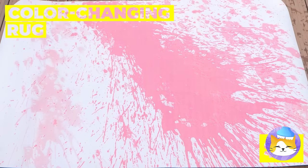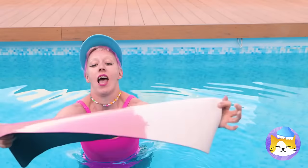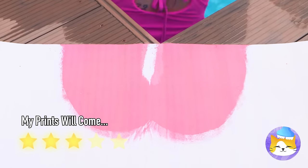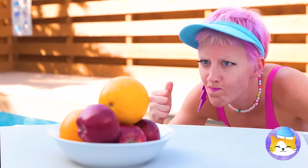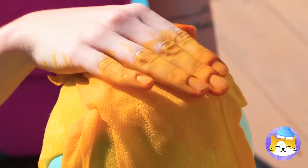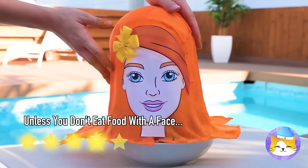Wow, pink spit. Wait, it's a color-changing rug. Great for a dip or for making footprints. The only limit is your imagination. Ooh, love the fruit, hate the flies. It's okay. Grab a bandage wrap, add color, and cover a balloon. When it dries, decorate. And hide that fruit.